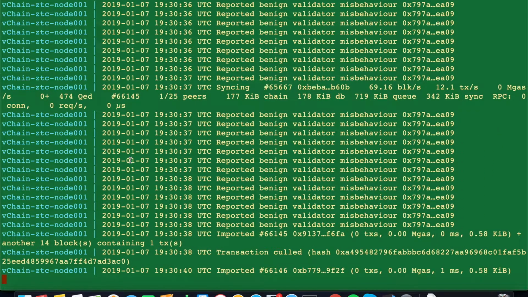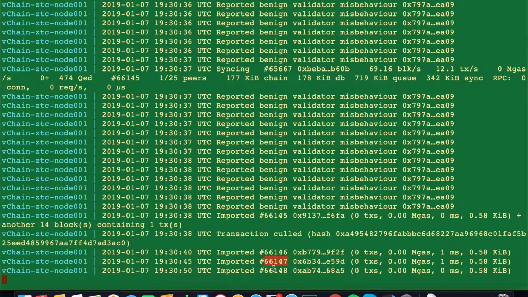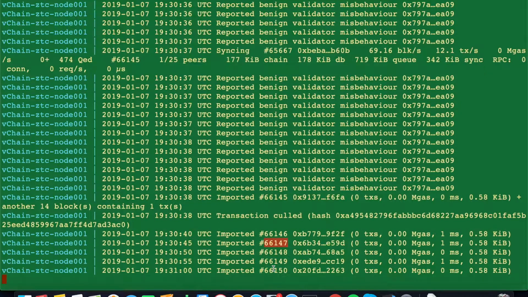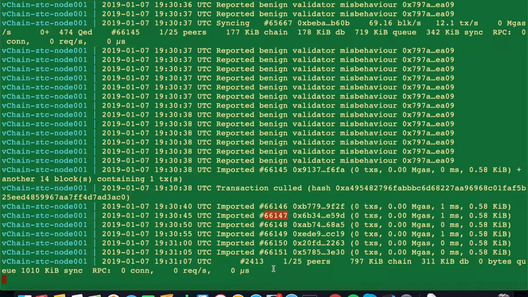Now the blockchain has started to synchronize and you see here the latest block number. Currently we're running at a latency of 5 seconds, so every 5 seconds you should now see a newly mined block. Voila! You're now running a replica node of the Zero Trust Consortium, and this took us no more than 3 minutes. I think it cannot get any easier than that.